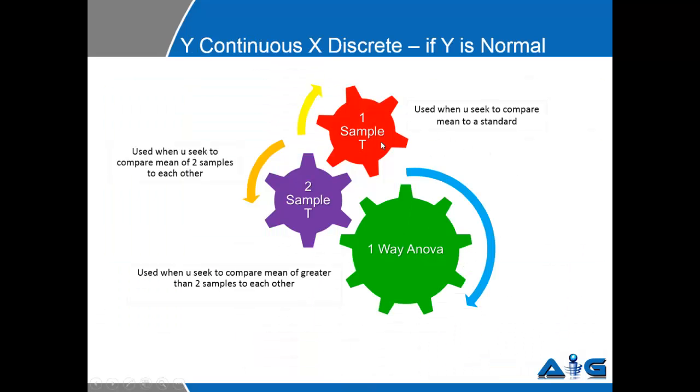A one sample t test is done when you seek to compare the mean of a data to a standard. Let's say, for instance, I am a car manufacturer and I am publishing that the car that I am producing is giving customers a mileage of 20 kilometers per liter. I may want to conduct test runs of the made cars, and I would want to check whether the mean of the population derived from the sample mean is equal to 20 or not, because that's my target.